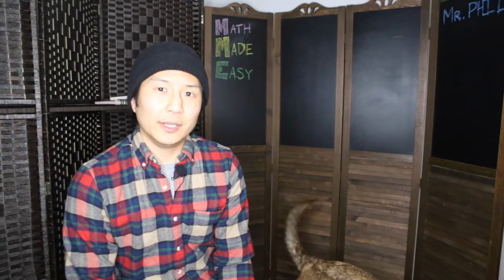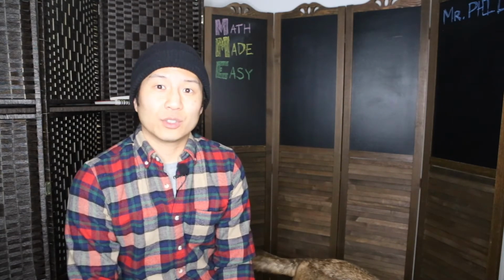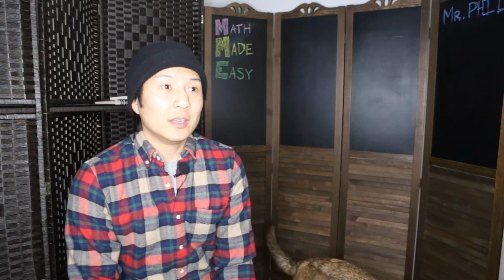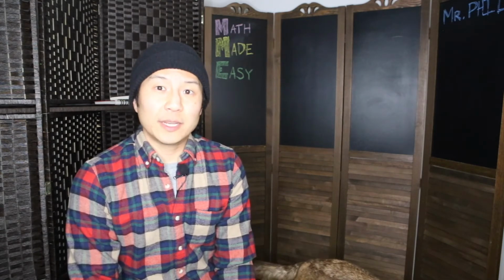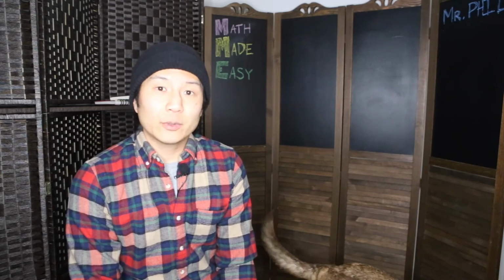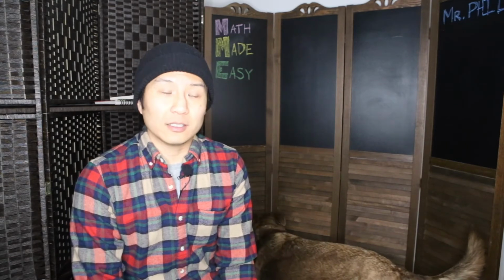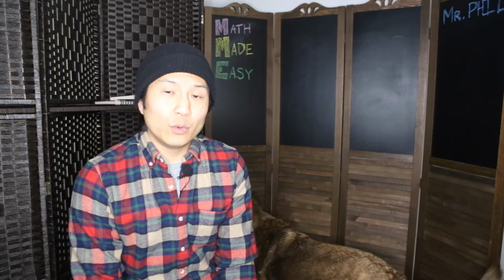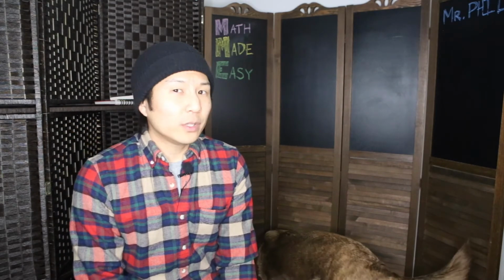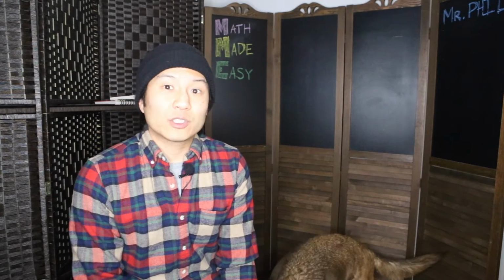Factoring, I think, is a very frustrating concept for a lot of students because they just don't understand what purpose factoring has in math in general. And if you don't have a teacher or tutor that has explained it to you this way before, I think it's really important for you to hear. So factoring doesn't solve for anything in math. Factoring is an organizational technique. And so when you, quote unquote, solve a factoring problem in math, you're not really solving. All you're doing is reorganizing a mathematical expression.